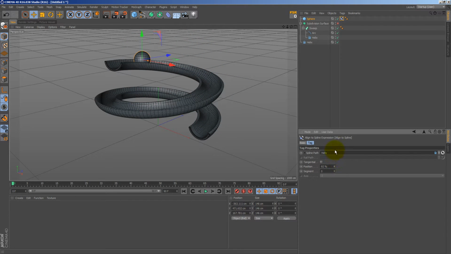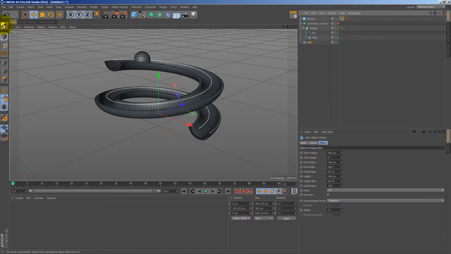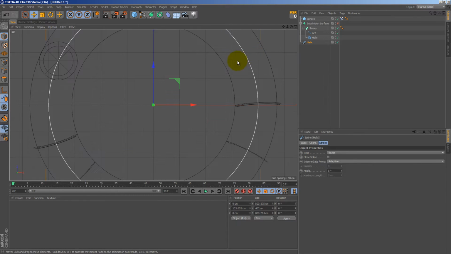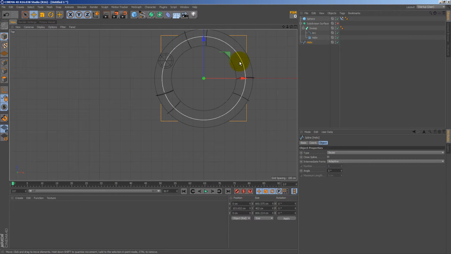So next we're gonna extend this path. What I'm gonna do is make my helix editable. This button, or press the C key, it's both the same. And now my helix is editable. The path I'm gonna draw in the top view, that's over here. But since I am not really sure where to begin, I think it's around here.